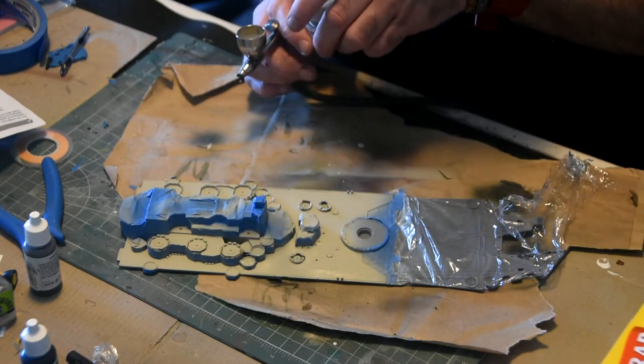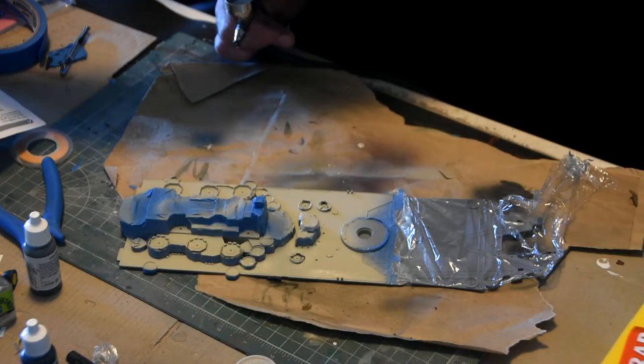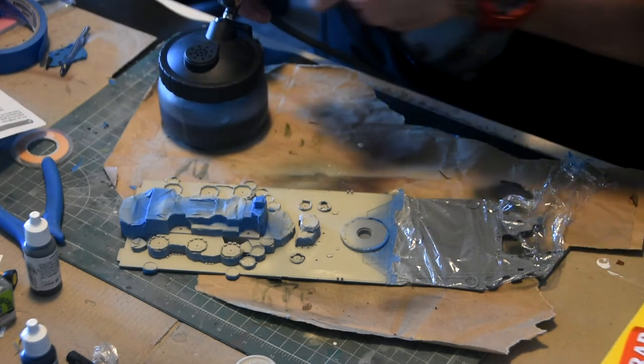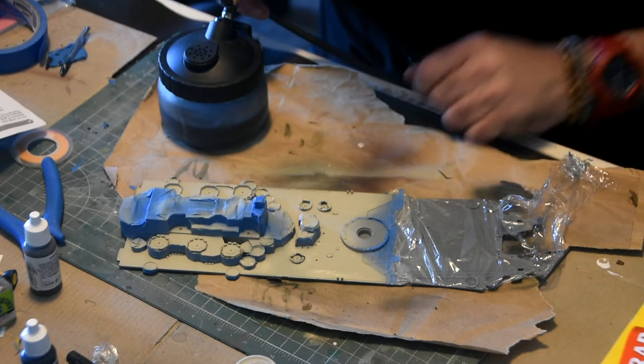Just have to wait for it to dry. It's gonna be quite good fun, this part of the build, actually, with all the turrets and AA gear and all that rigmarole.